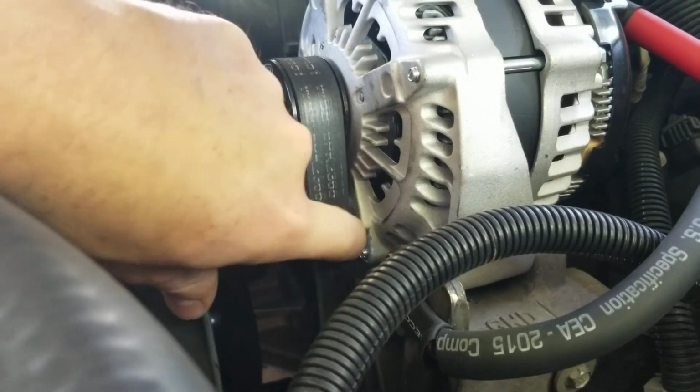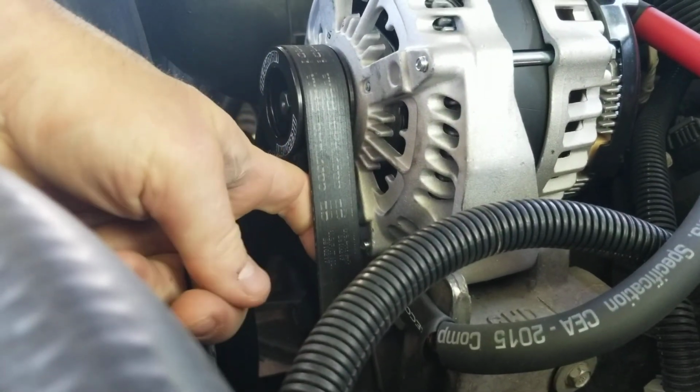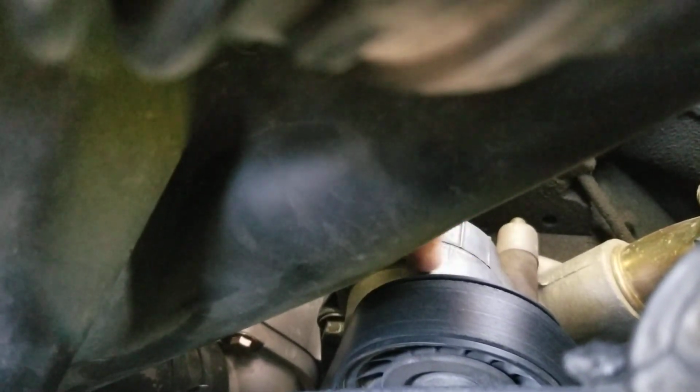this is actually still my stock belt right now. It runs, and the tension seems good. And the tensioner pulley down over here, right there. So this right here is your tensioner pulley. That actually is still in the right specs. You can kind of see right here, these lines right here. It's in the right tolerances as far as tension goes. So I'm going to run my stock belt for a while, and in a little bit I'll probably replace it anyways because I need a new belt. While I had this belt off, I replaced my AC condenser belt just because I was there.